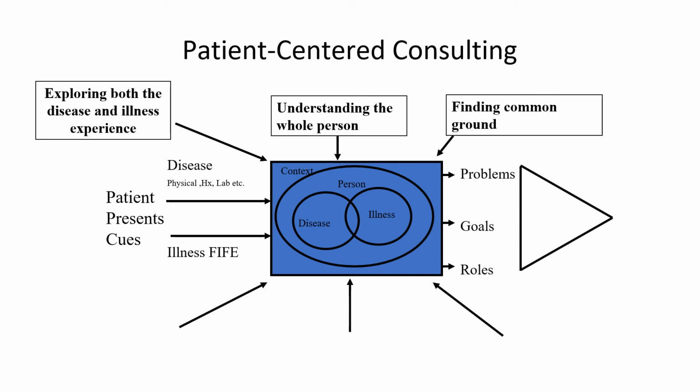We also find common ground. Finding common ground means the patient and the doctor agree on what happens next. So you might have a patient again with back pain, and the patient says, doc, my back was hurting. And you could say things like, well, I think this is lumbosacral strain. I know earlier on you were telling me we should do an x-ray. I might tell the patient, well, x-rays often don't diagnose a strain.